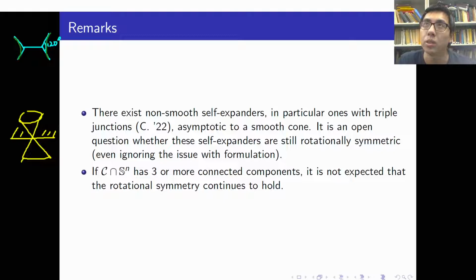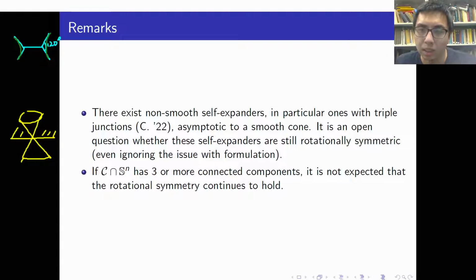For this, if you want to draw an analogy, if you know the Costa surface, the minimal surface, it has two catenoidal ends and one planar end, but it's not rotationally symmetric. It only has a D4 symmetry, I believe. I think D4 symmetry, but I might be wrong on that. But the point is that it doesn't have rotational symmetry, and there are also higher genus examples that you can produce by desingularizing the plane and the catenoid. So you do expect something similar to happen here in the self-expander case.